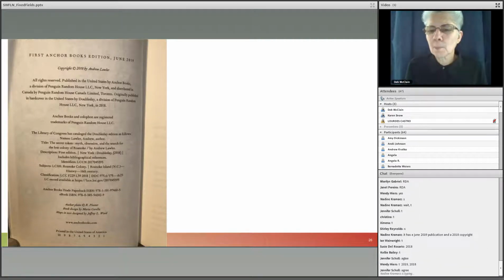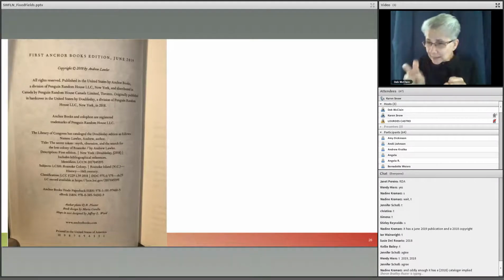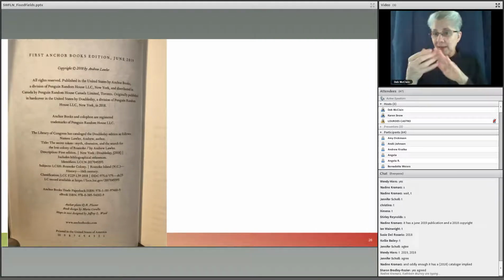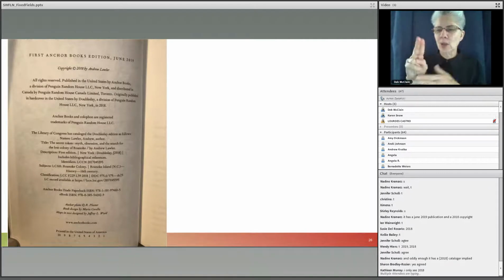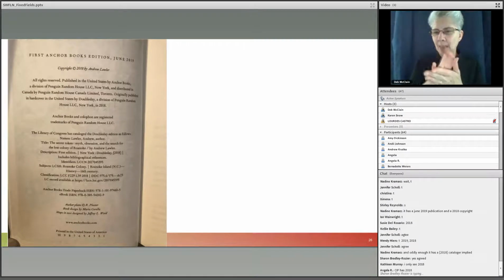Okay. Yeah, and I'm trying to squint really hard to see if I see any other dates in there, and I'm not seeing any, unless you all can. Well, there's a 2018. Underneath the copyright date, that kind of long little paragraph says originally published in hardcover in the United States by Doubleday, a division of Penguin Random House LLC, New York, 2018. But that's the original hardcover, and this is actually the paperback.